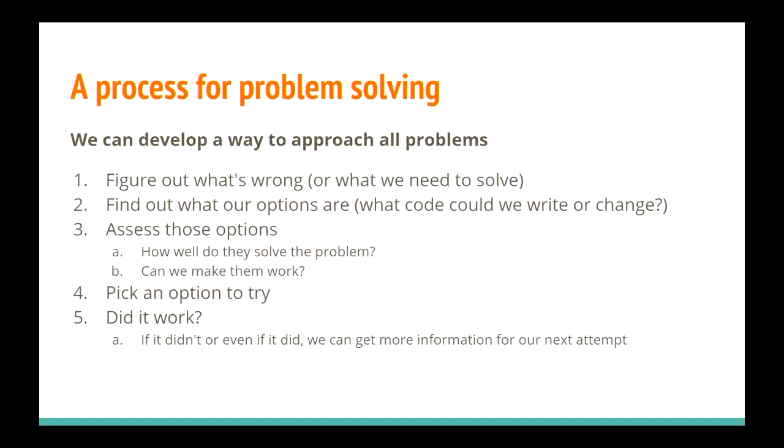The next thing we need to do, once we've had a decent idea about what we need to solve, this isn't always going to be correct. But you kind of need to start trying to solve a problem even if you're not 100% certain of what it is. Because if it takes too long to find out what the problem is, then you don't get to make any progress. But anyway, the next step of this is, what are our options? So given the problem that we have in front of us, we have a certain number of possibilities of what we can do to try to fix this problem. Or not even just try to fix this problem, just what's our wiggle room? What can we even do here?